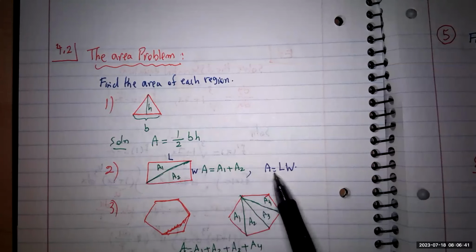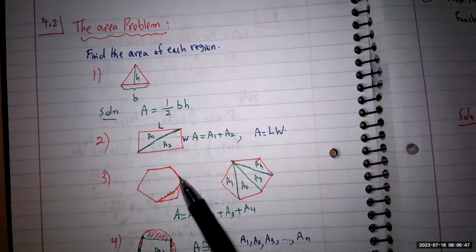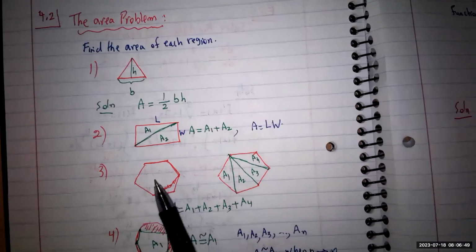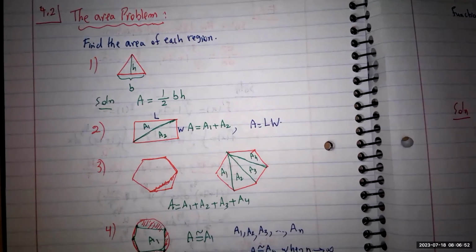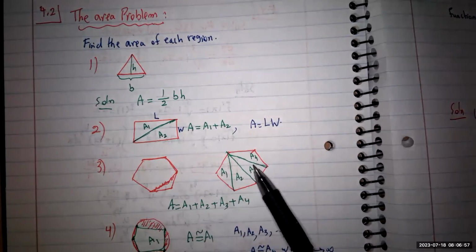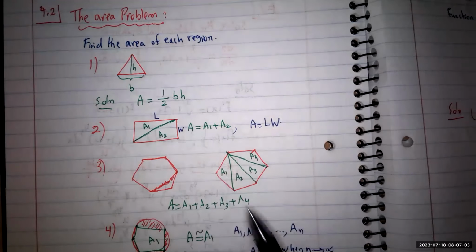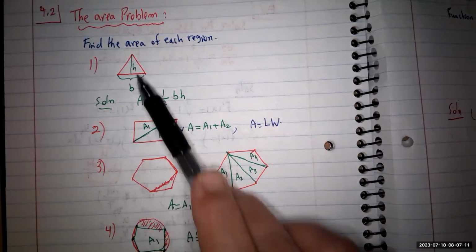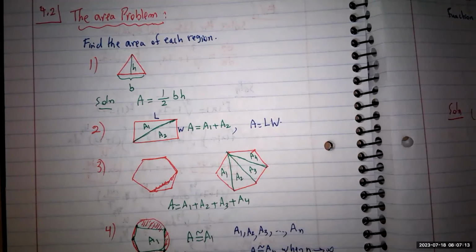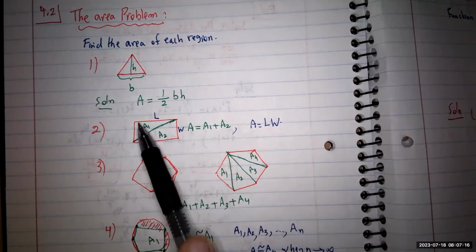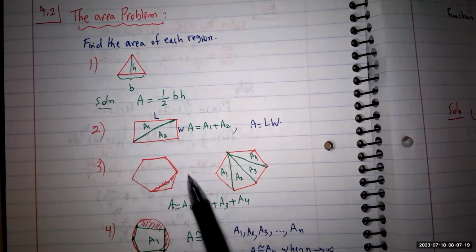But at the end of the day, there is a formula to take care of it. But we continue. If you have a kind of polygon, and this is the region that you want to find the area of, then we use the same procedure. We cover it with some triangles again. We do have the area of a triangle, so we add them together and we get the result. Of course, again, there is a formula for it. But these regions are rectilinear, meaning the sides are all straight lines.